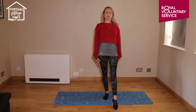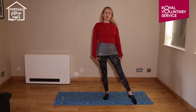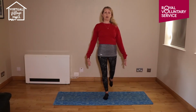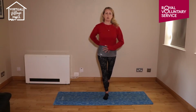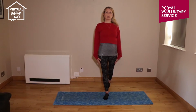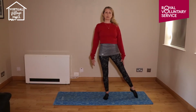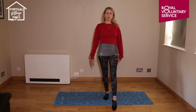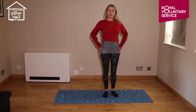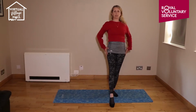You're going to take a breath in. As you breathe out, I want you to bring your toes to the side, and then we're going to bring them around behind. Try not to lean forward. You still want that nice posture. Take a breath in. As you breathe out, bring the toes back to the side, coming forward, and then bring the feet back to hip distance. So we're just warming up those hips, getting that movement there.